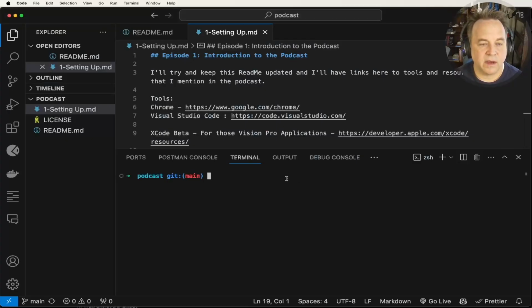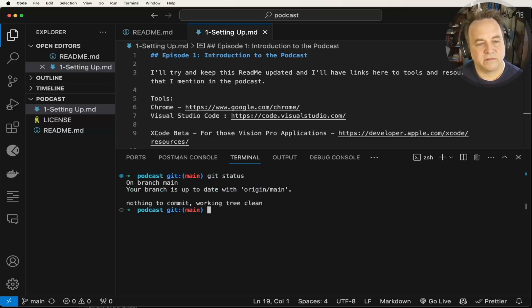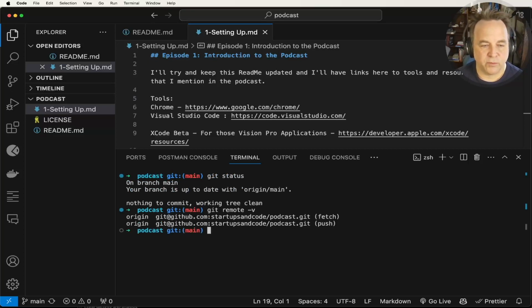All right, so now that I am back here, let's see what my status is on this, right? Everything's up to date. But here's a command that will be very helpful, is showing you your remotes, right? So when you cloned it, it automatically created an origin remote. So as you can see, I am using the SSH one and not the HTTPS one.